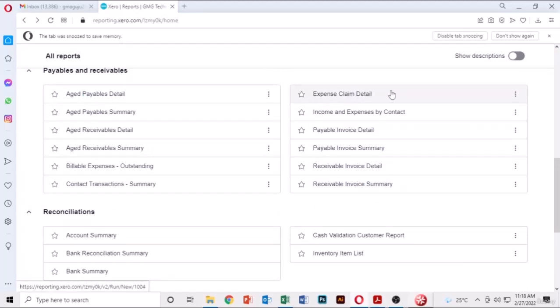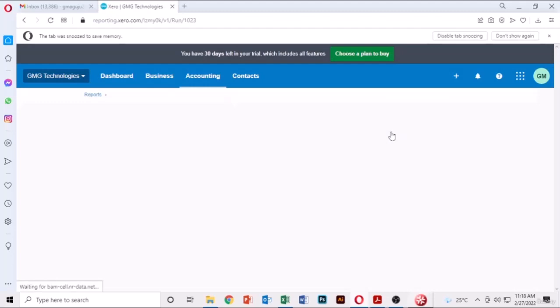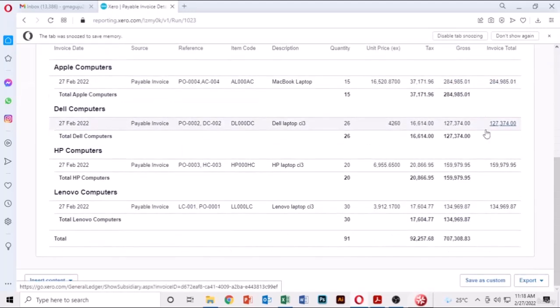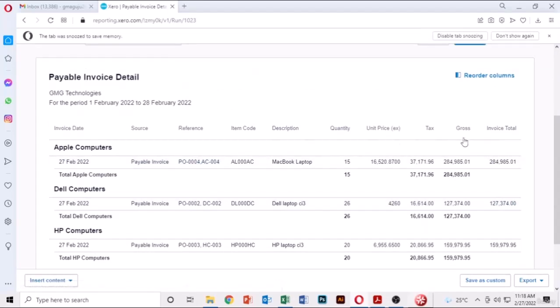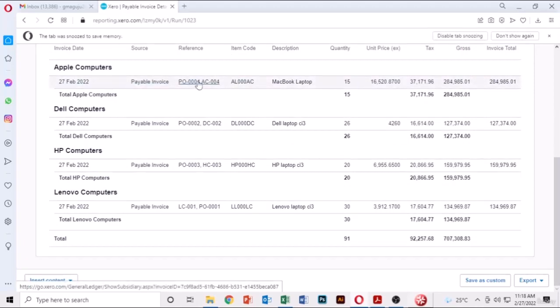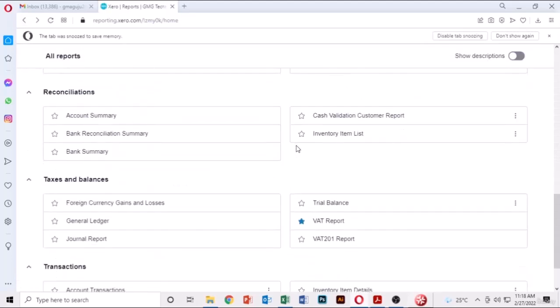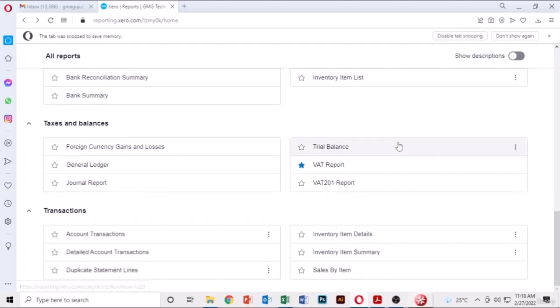Right, so here they are saying payable invoice detail, invoice summary. Here you can check and see payable invoice detail. So there are a lot of cool stuff that you can do here. You can access these payable invoice details and stuff, and you can even click that to go to the actual invoice. So these are a lot of cool stuff. We haven't done any bank reconciliation yet.